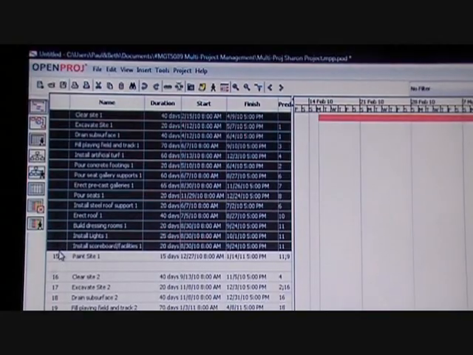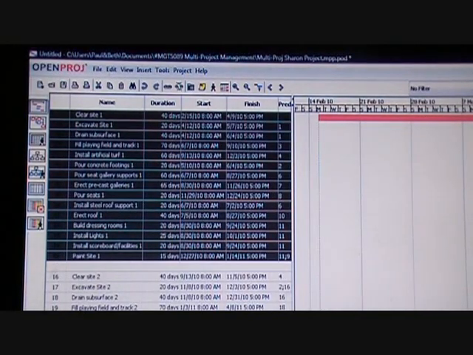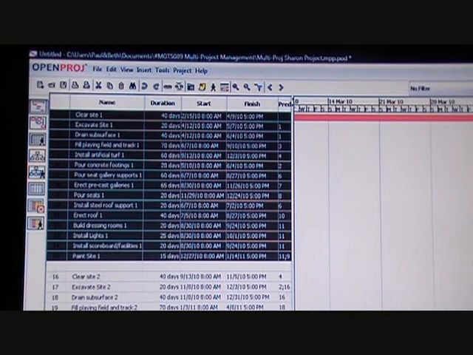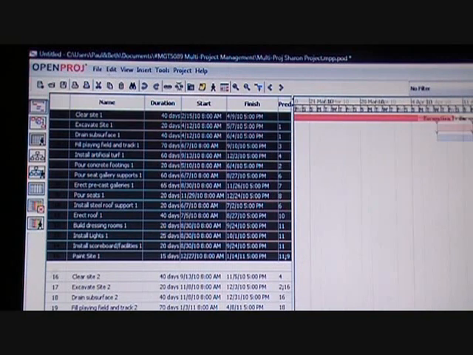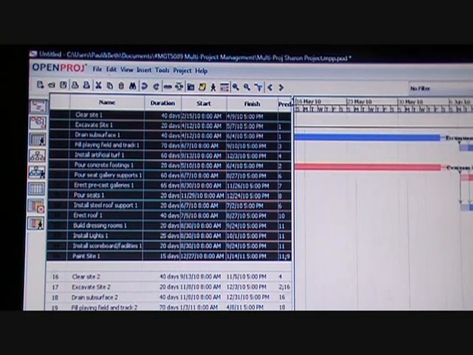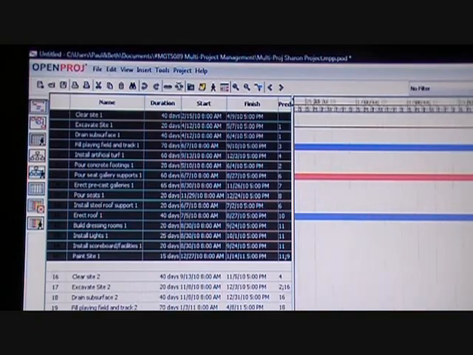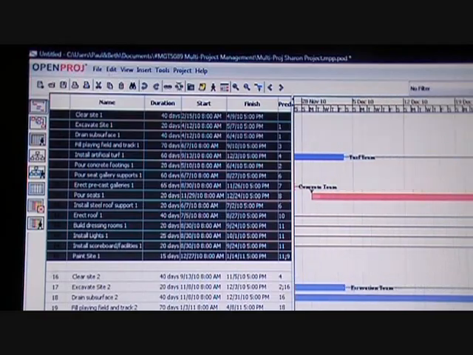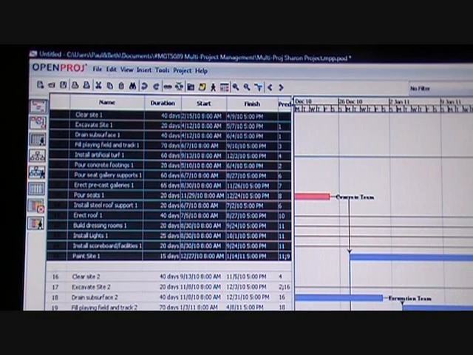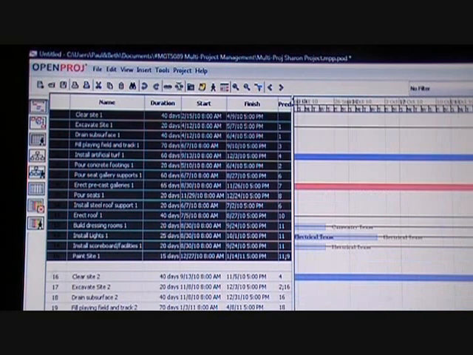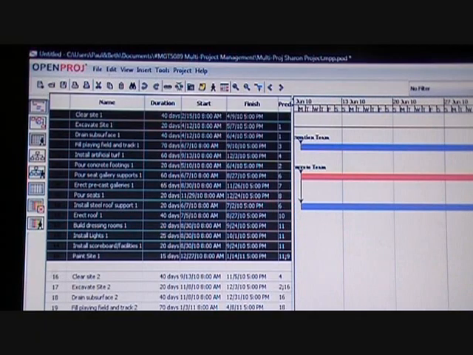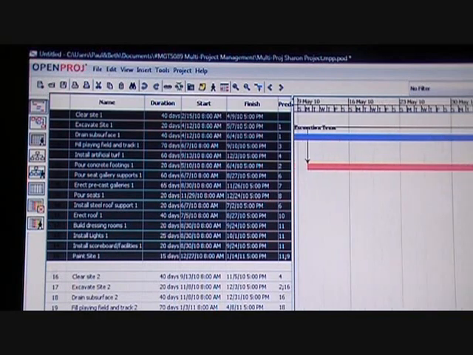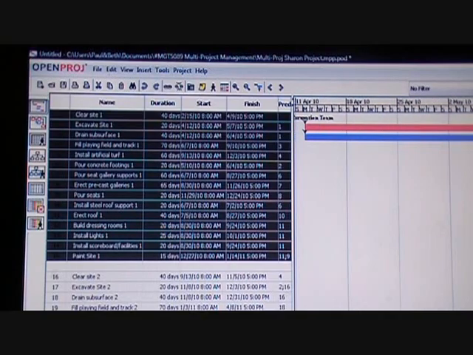I've identified all the tasks associated with the construction project, and you can see right here that all the predecessors are identified, the critical path is identified, and it carries out to the right here as we scroll and shows an end date of late January 2011 based on the start date that we loaded in of 2/15/2010. That's consistent with the project that we discussed.